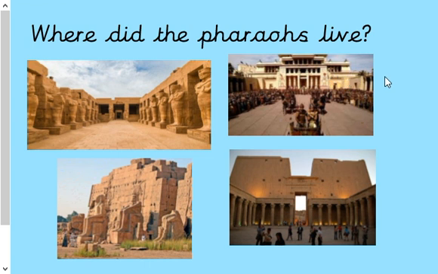So where did the pharaohs live? Well, in ancient Egypt, different pharaohs at different points of the civilization lived in different places. There was a place called Karnak that was very important. Lots of temples were in Karnak, so very important buildings were there. Most of the pharaohs lived in a place called Memphis, okay? Not to be confused with the Memphis in America, which is named after the ancient capital of ancient Egypt.